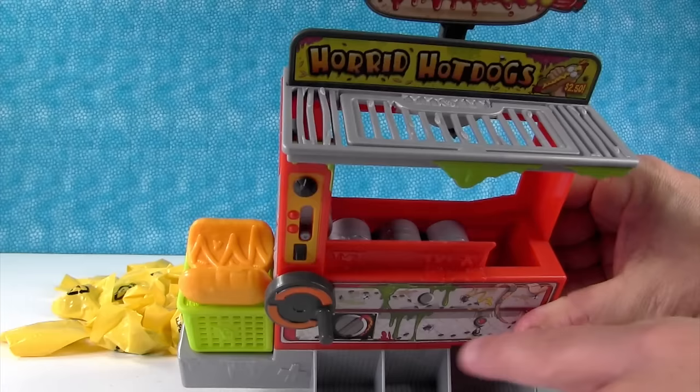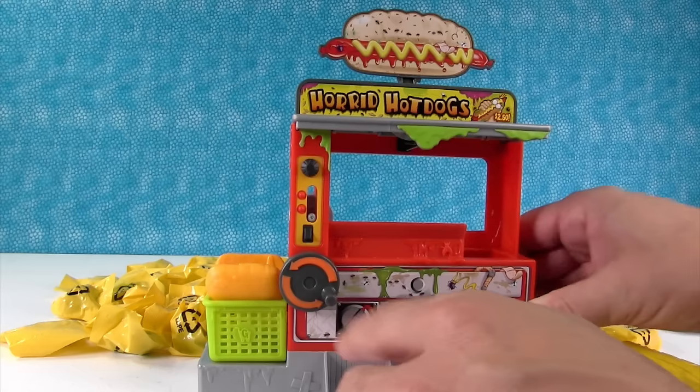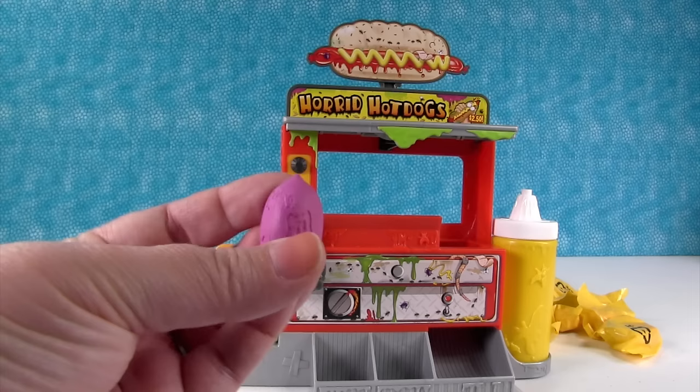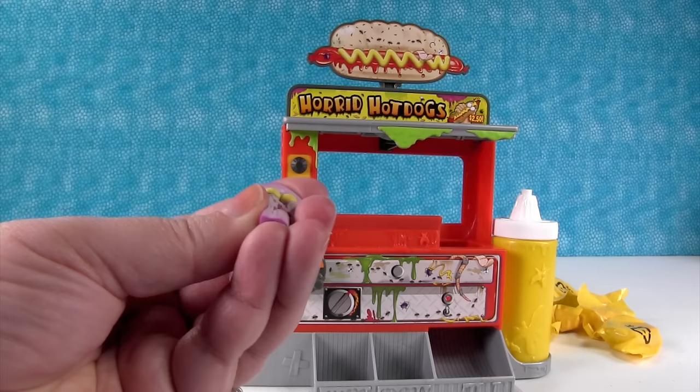So if you spin one way, your hot dog's going to the bun. If you spin the other way, they come down here and drop through here, which we'll show you in just a second. Shannon, I want you to show us those exclusive groceries. First up we have an onion — I think it's an onion. It's a weird shape from the back, but it's an onion and it's really squishy. Look how squishy this is versus regular groceries.